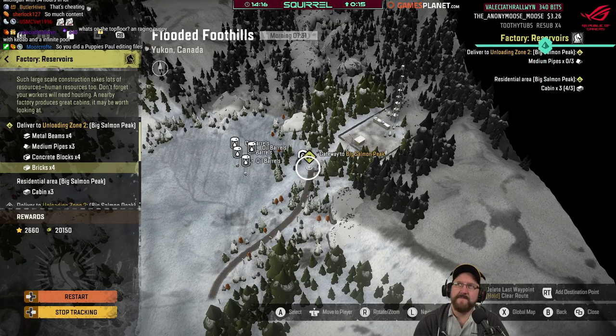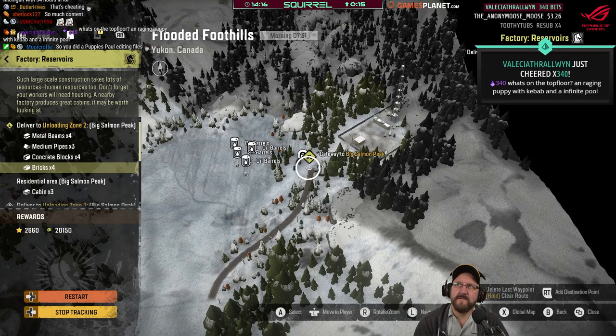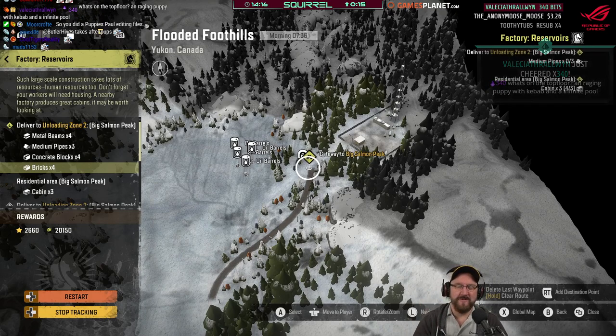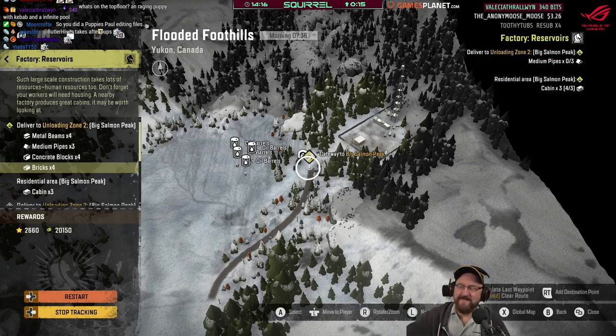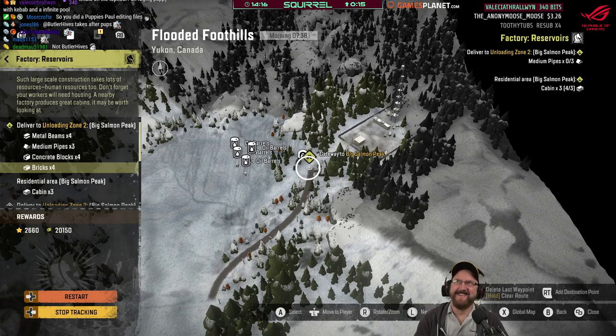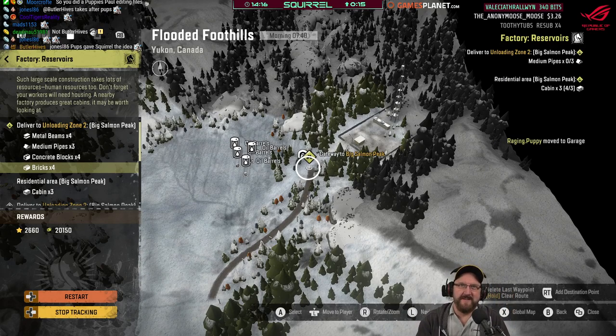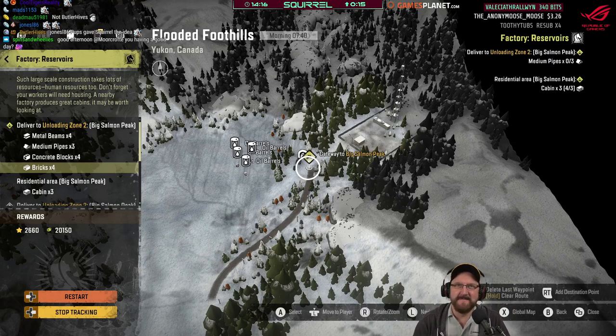Yeah. What's on the top floor? A raging puppy with kebab and an infinite pool. An infinity pool, not an infinite pool. You can't have an infinite pool. Yeah, an infinite pool is a different thing entirely. You need an infinite amount of water for a kickoff. And anyway, the pool is a lie, as I demonstrated yesterday. It doesn't exist. It wasn't a lie. We just moved it because we knew you was coming, Paul.